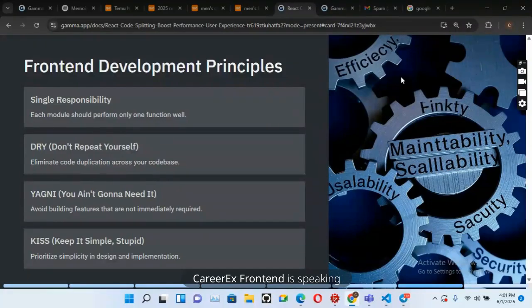Each module should perform only one function well. Single responsibility. Now, on your particular page, you cannot be giving two functions, three functions, heavy functions inside one component file or page file. There's no need for that.